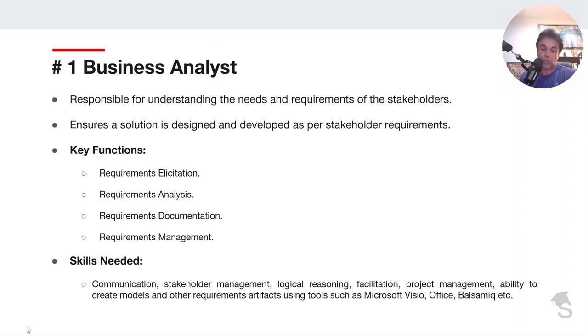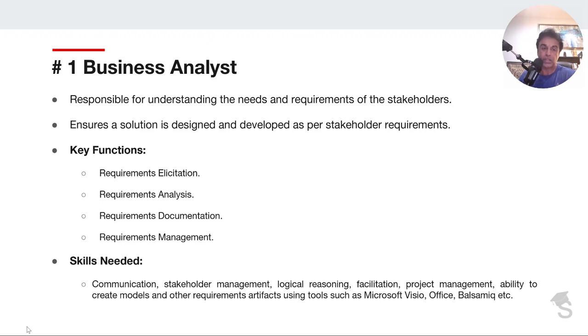Now, while the business analyst role leans more on the people skills side, today's business analyst must be well versed on the technology side too. I'm not talking about learning how to code, but you must be aware of all the new concepts that are going on in the industry, like AI ML, cloud computing, and similar concepts. And the main thing is, when it comes to automating processes, you must know how we can leverage tech to optimize and automate the processes wherever required.